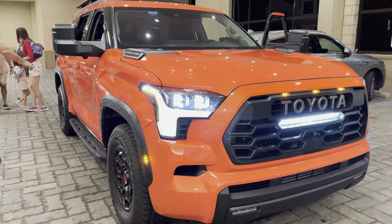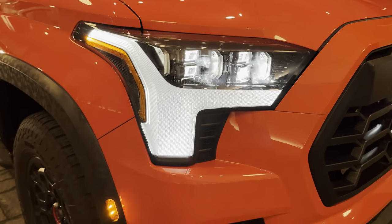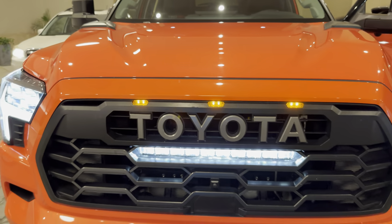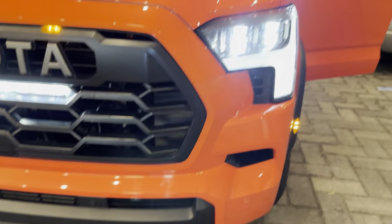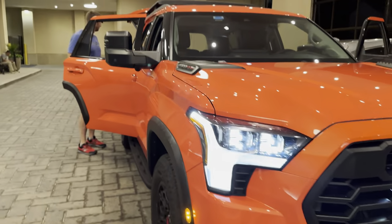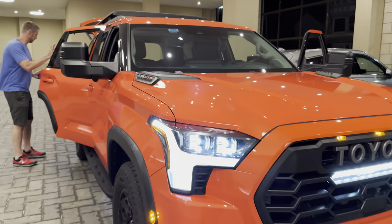Now look at this — this is really bright. We've got those LED headlights, LED daytime running lights. And look here, we've got one, two, three, four lights there. Reminds you of Tundra, but yet of course it reminds you more of Sequoia — it's its own beast. Toyota Heritage Grille. We've got the marker lights — it's so wide they have to have the marker lights in there. And then the LED light bar — well, you can have that on or you can have the fog lights down below. Which one do you want? And if you notice down here, we've got one camera and we've also got them underneath the side mirror — see how it droops down there? That's where we get our impressive camera views.